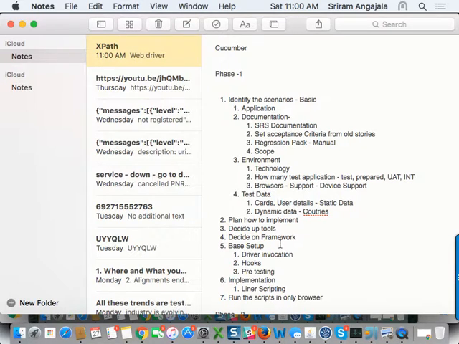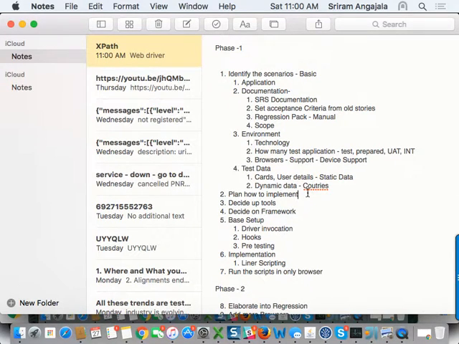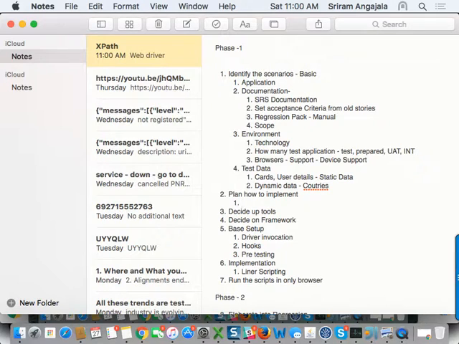Okay, so what else? Once that is done, then you need to plan how to implement. You got some kind of scope from your manager. After you meet with your manager, the next thing you will do is go back to your desk and start thinking, how do I implement my framework? Normally at this point I had given this input to you. Now one of you can tell me what is my next step? How do I implement this framework? What are the things that I need to do right now?